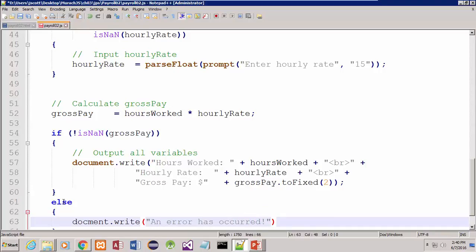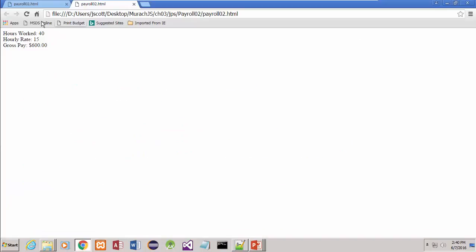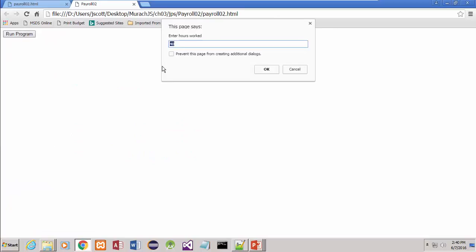We don't have to say any more than that. Some kind of an error occurred. We don't know what it is. Now this should never get hit because this should always be numeric. But let's come back in here anyway and run it one more time. We'll keep all of the defaults in, 40, 15, and we get 600. That's good. That's what we're looking for right now.